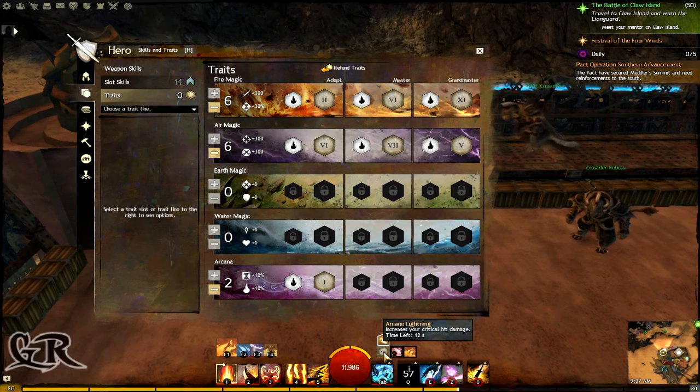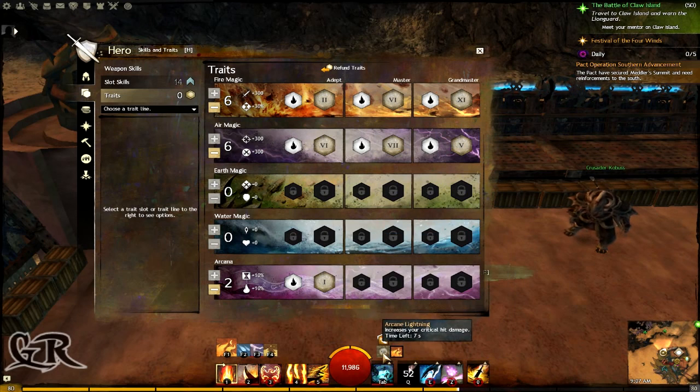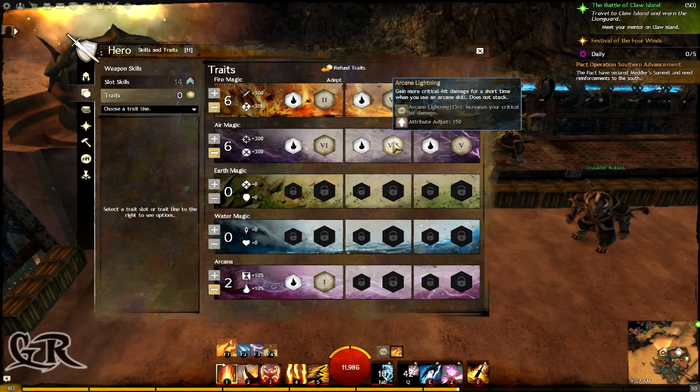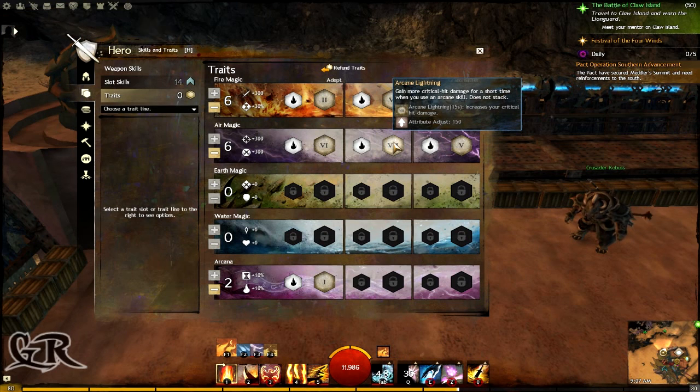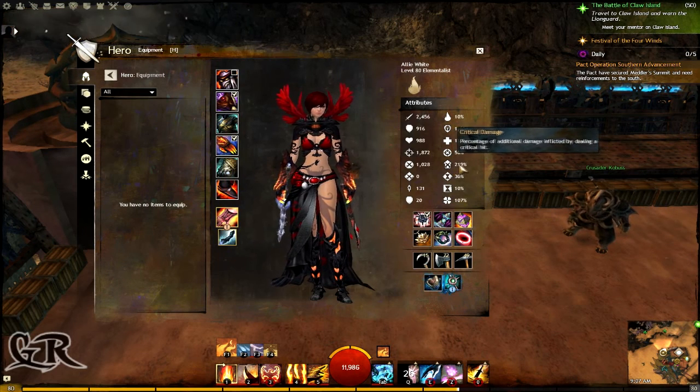And when it's 10 seconds, I will use another one. I will use Arcane Brilliance, and again, it has started from 15 seconds. So instead of stacking, its timer resets to 15 seconds. And this will give you 150 Fury, which will amount to 10% more critical damage. So here is my critical damage, which is 219.